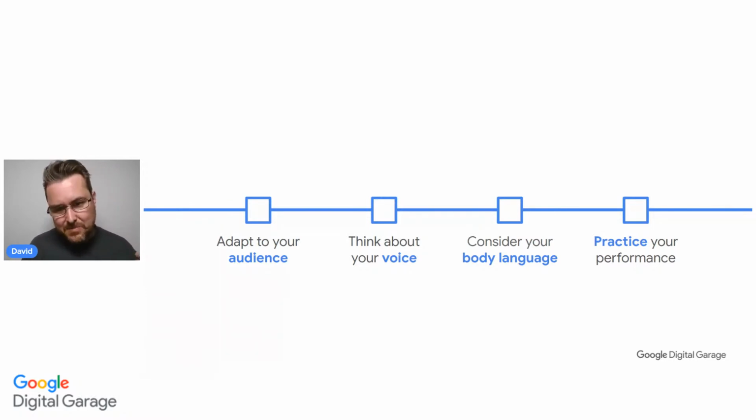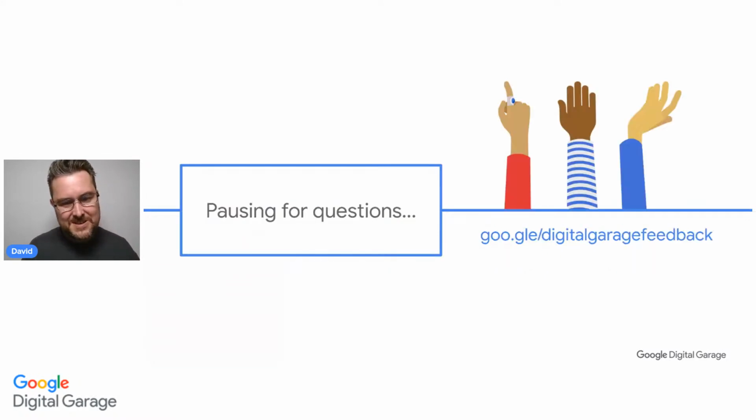Practice that performance. Practice makes perfect, as they say. Practice, practice, practice until you've got it down. Remember, every TED Talk that you've watched has been practiced thousands of times. The more you do it, the easier it gets. And also the easier it gets to riff and go off on a tangent. A really good jazz musician will know exactly how to play that tune perfectly so that they can then go off and do their own solos and their own improvisation because they know the core of it well enough. You can do the same in a presentation.